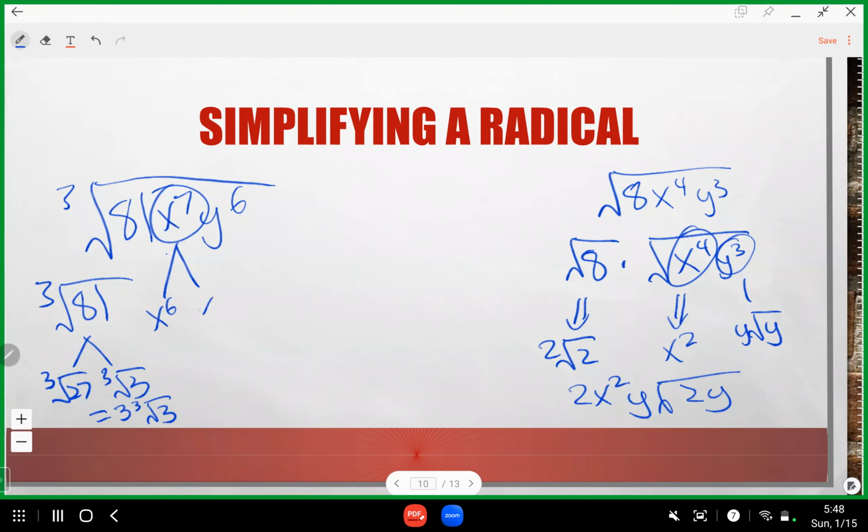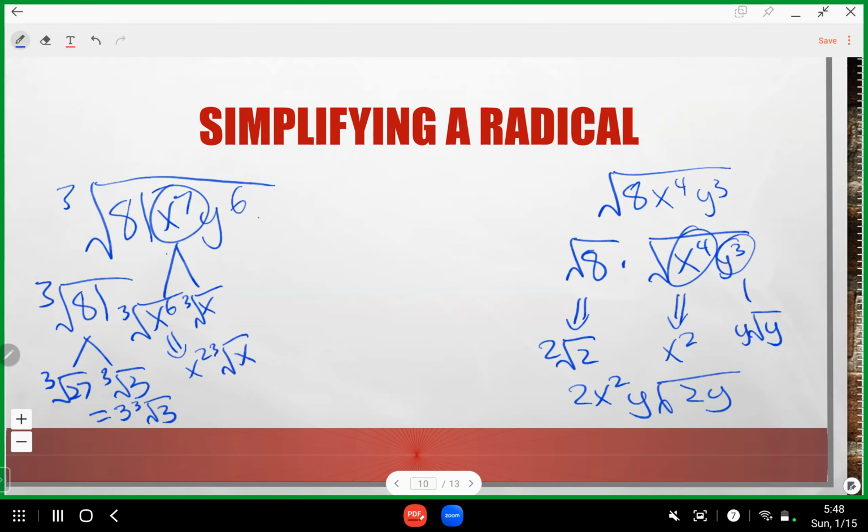Yeah. Very good. Okay. So what can you do? All right, what you need to do is find the exponents that are a multiple of 3. That means they can be cube rooted, right? So then what is the cube root of x to the 6th? x squared. Very good, because x squared cubed is just x to the 6th. You've got to think backwards, kind of, right? And we just have the cube root of x here.